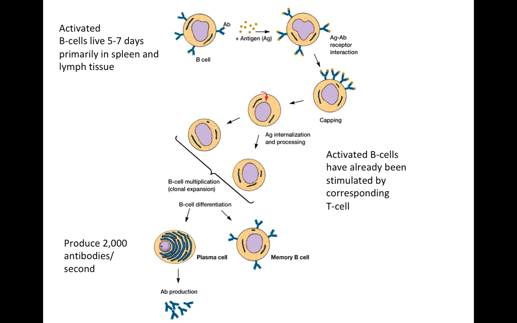And again, I want to remind you that these antibodies are initially attached to the surface of a B cell, right? And then when they bind their antigen, they'll be inducing phagocytosis. And after the partner T cell interacts with the partner B cell, the plasma B cell will be produced, which will secrete 2,000 antibodies per second, and then the memory B cell and memory T cell will also be produced.